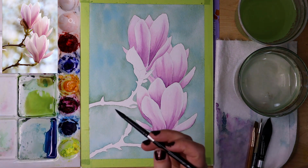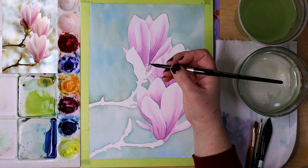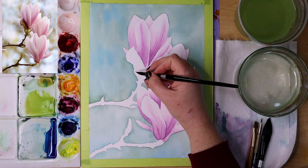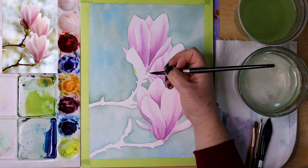So I'm actually working on two different shades of green here. I'm going to have one for the lighter tone, and then that other one that you see in that top corner of that mixing well, I made it a little bit darker, a little bit more brown for some of the shadow areas.